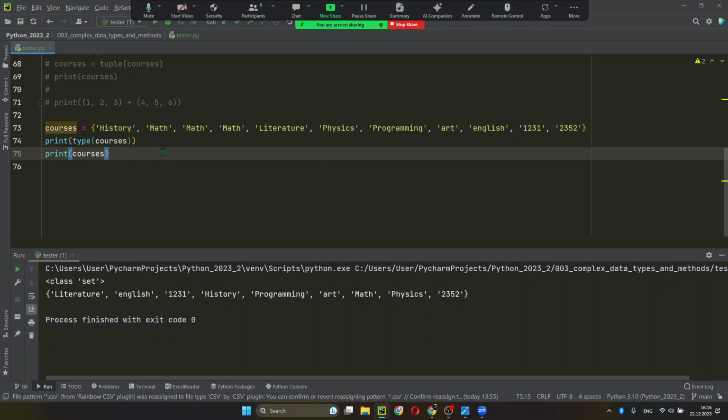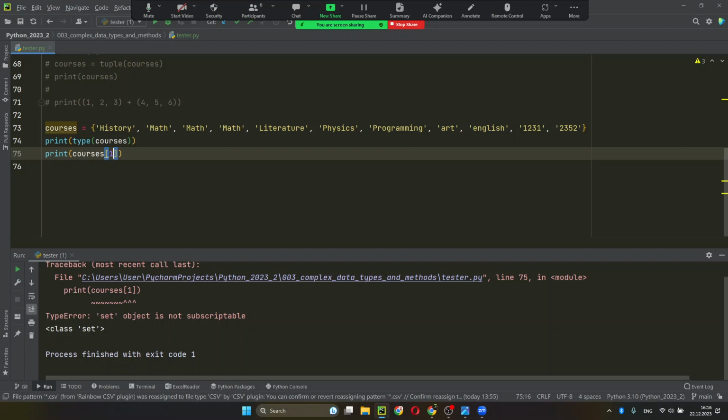So we can never count on a set's order because set stores elements without indexes. There is no order inside sets. This means we can't index anything. I can't take courses one. It won't give me some random value. So I cannot index and get something from sets.